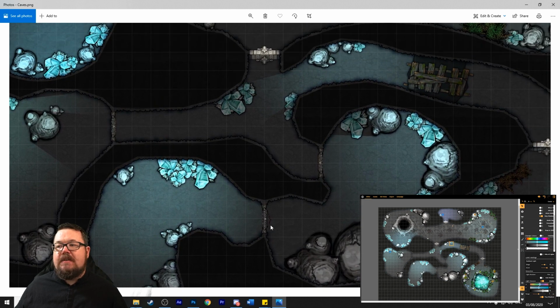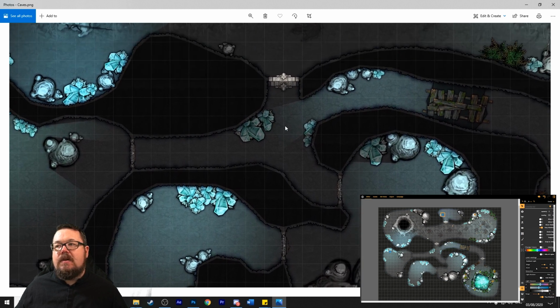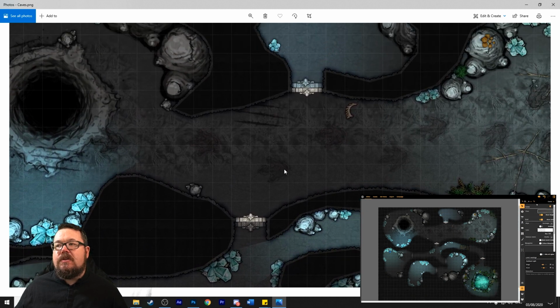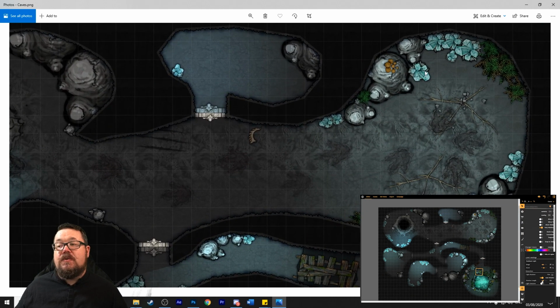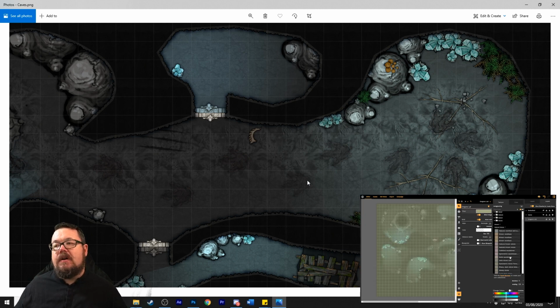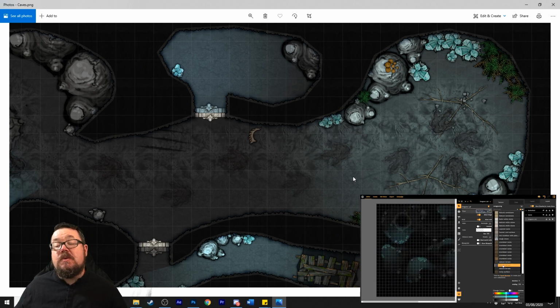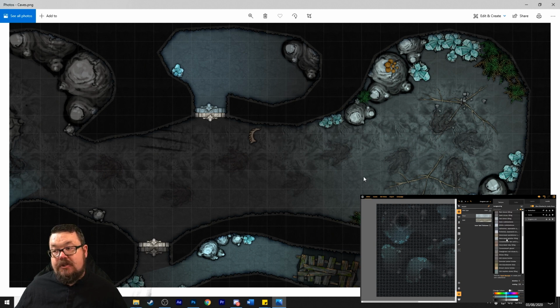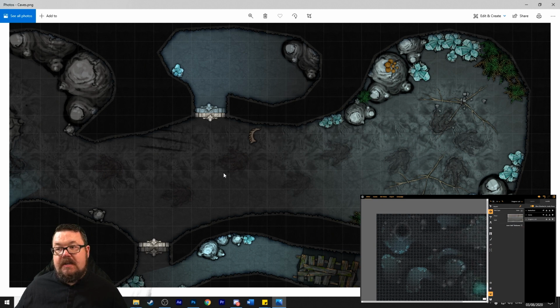So once they've fought out whatever's in here, going whichever route they want to take, they could always end up coming in through the main cave entrance, which would then drop them down here. I've used the footprints that came with the pack to indicate the path that the dragon took. My players will not need to roll a survival check to follow the path that the dragon has taken. It is obvious, and I've done that for a reason.